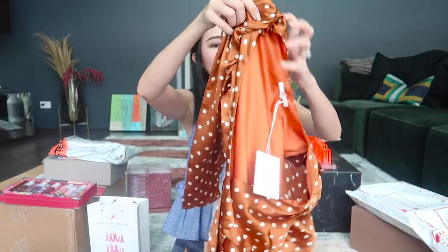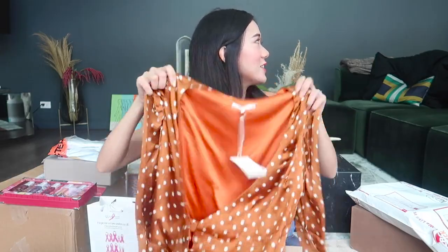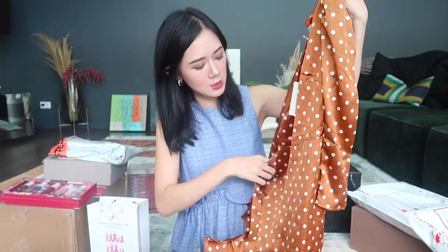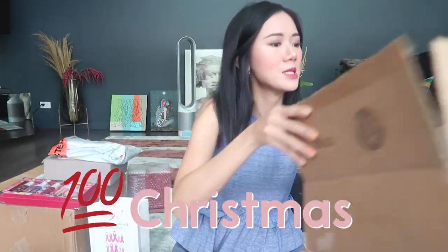And then the last dress, it's a polka dot dress because it's almost New Year. Almost New Year! Keep on Christmas. It's already Christmas. Right, Hubs? It is. We wish you a Merry Christmas. Anyway, this one is also an overlap dress. So it goes like this. Perfect for Christmas and the New Year, which is already happening soon. 3 months. No. Yes. It's already Christmas, honestly. It is. We're filming this in October. I love Christmas, so it is. It's already Christmas. You're in the Philippines. When in the Philippines, do as the Filipinos do.